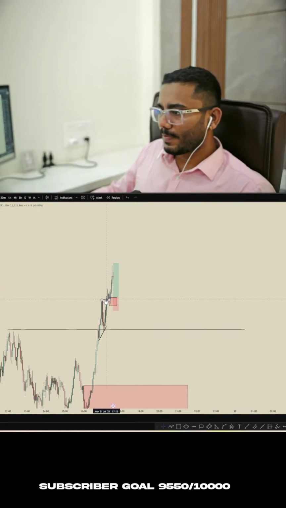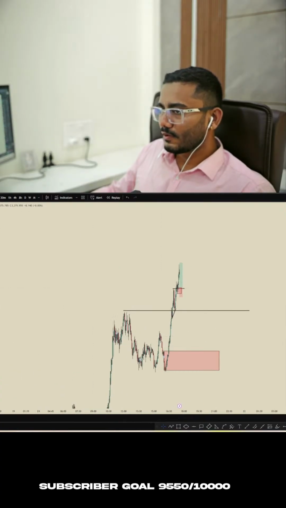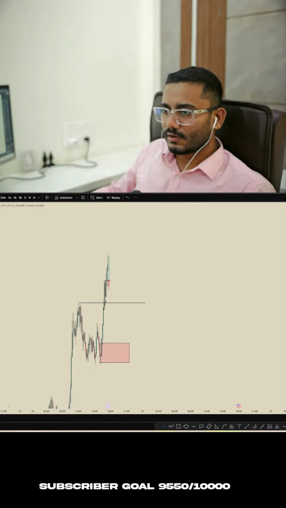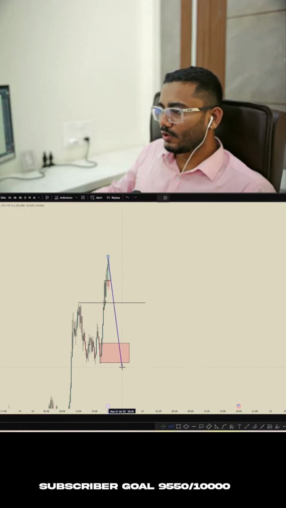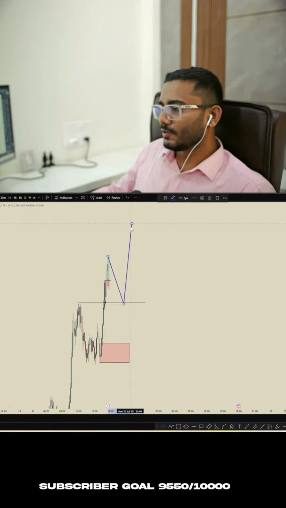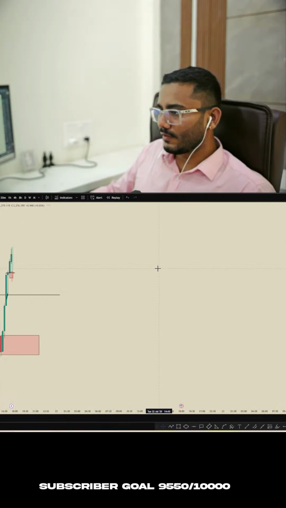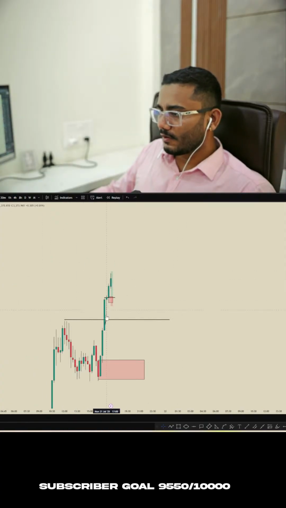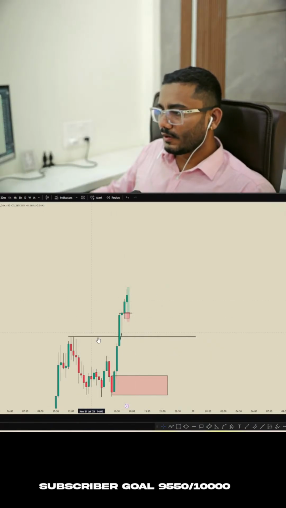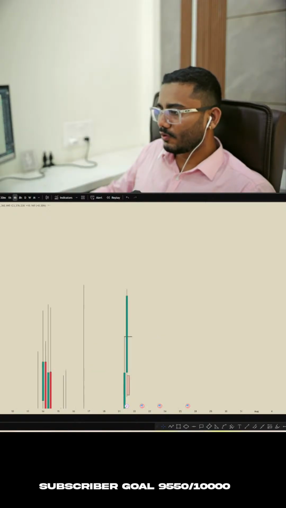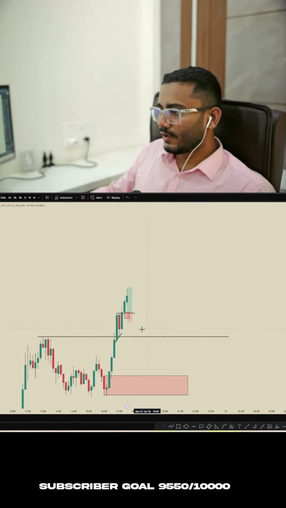Okay, right now as we can see, this is our structure high. So there is a thing called structure mitigation. In this, price will only mitigate the structure. Price does not have to mitigate our whole order block. It will just mitigate this structure and it can continue the upside. So we can use this as our analysis. On 15 minutes, we can see we have this pin bar candle which has already mitigated this structure. It's still not mitigated, but it's showing signs of price going to the upside, right? So in 30 minutes, 1 minute, 4 hour, 5 minute, we can see this is our 5 minute order block.